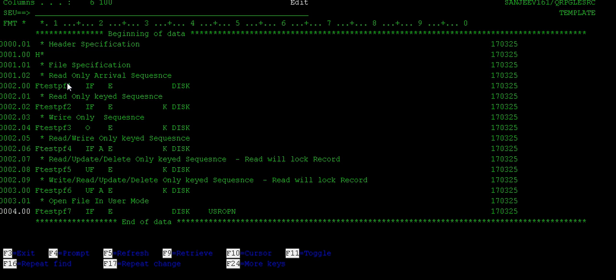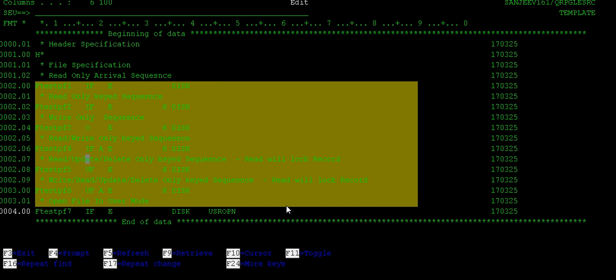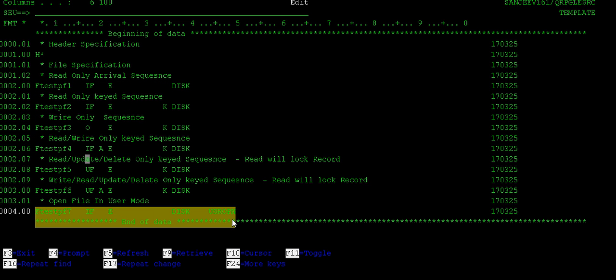I just created a template, because if the file name was the same, you would not get this program compiled. It is just text I'm making. So this file will be opened by the system, but this file we have to open and then code it. I have to open and close, both I have to do.